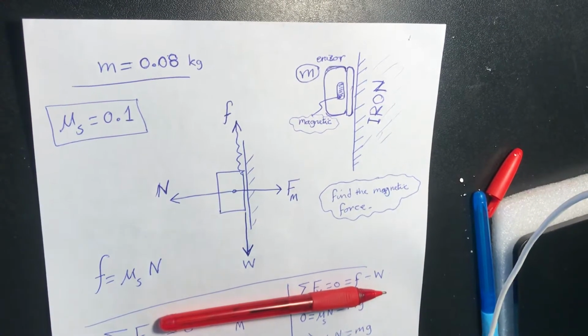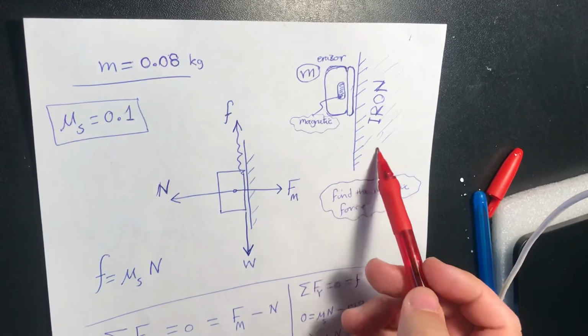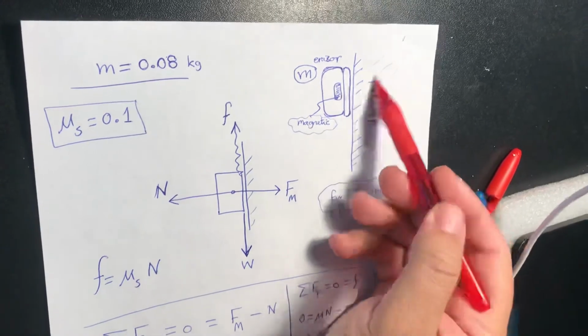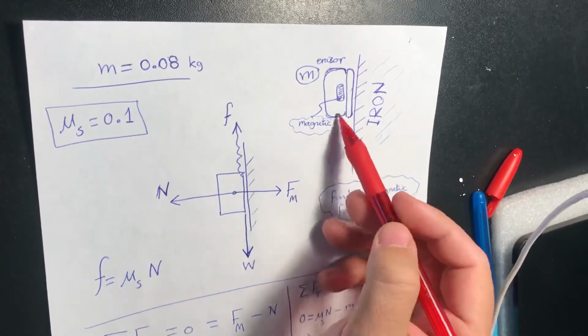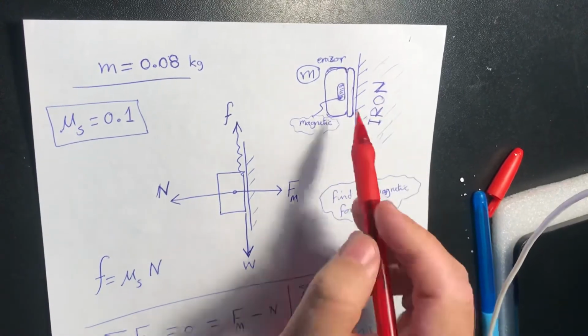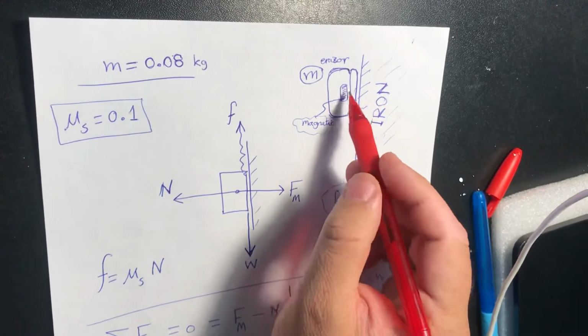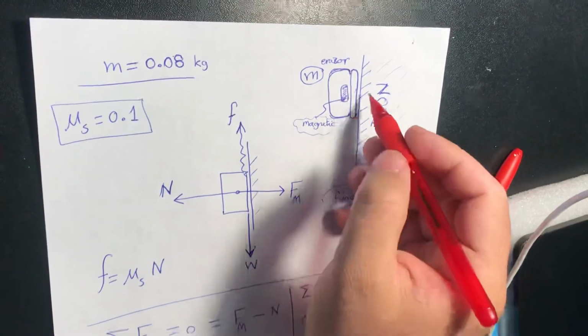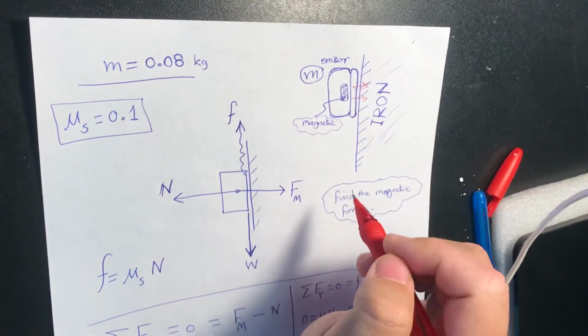Now let us talk about the friction force for this example. We were talking about this example in the classroom. If we have the board with an iron surface and we have the eraser, this is the blackboard. This is an eraser and we have a magnet inside this eraser which keeps it stuck to the board.